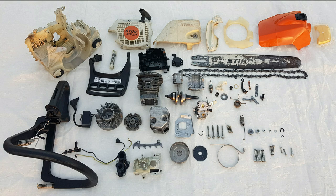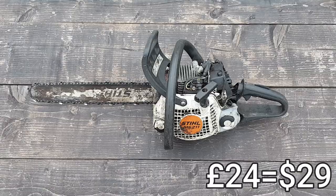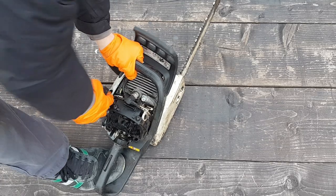Welcome back to my STIHL chainsaw restoration part 2. In the previous video, part 1, I showed you where I bought the saw from and how much I paid for it. I also showed you the missing parts and then I tried to start it but I was unsuccessful.